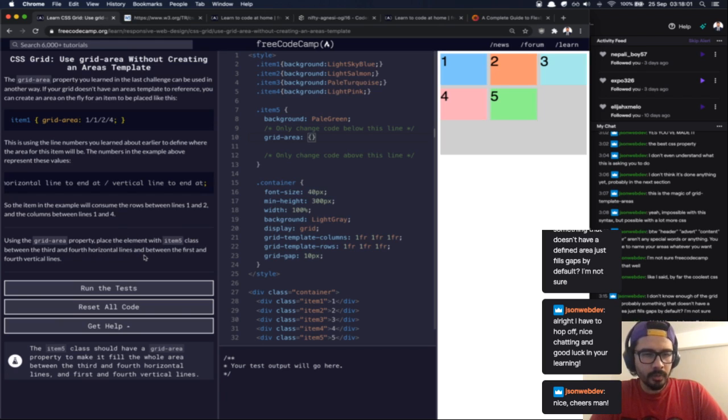Place between the third and fourth horizontal lines, between the first and fourth vertical lines. Okay, that's clearly not how it's done.